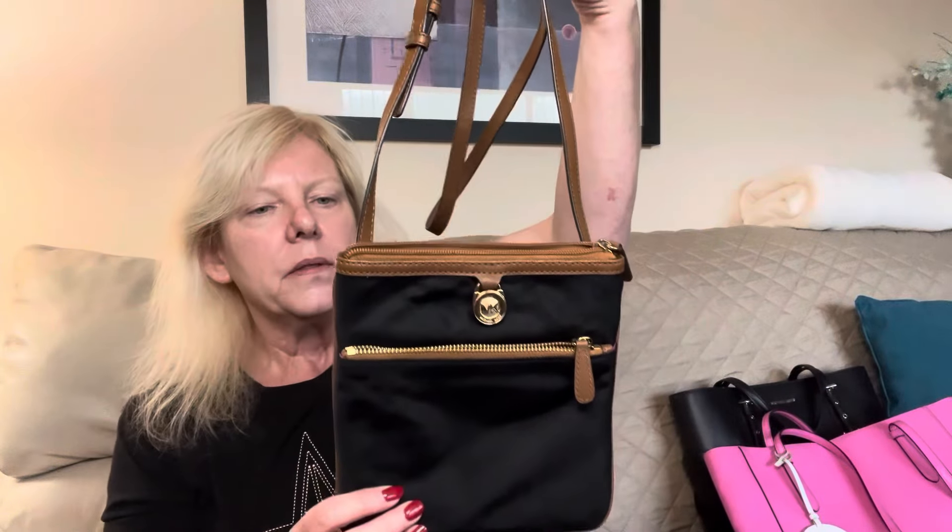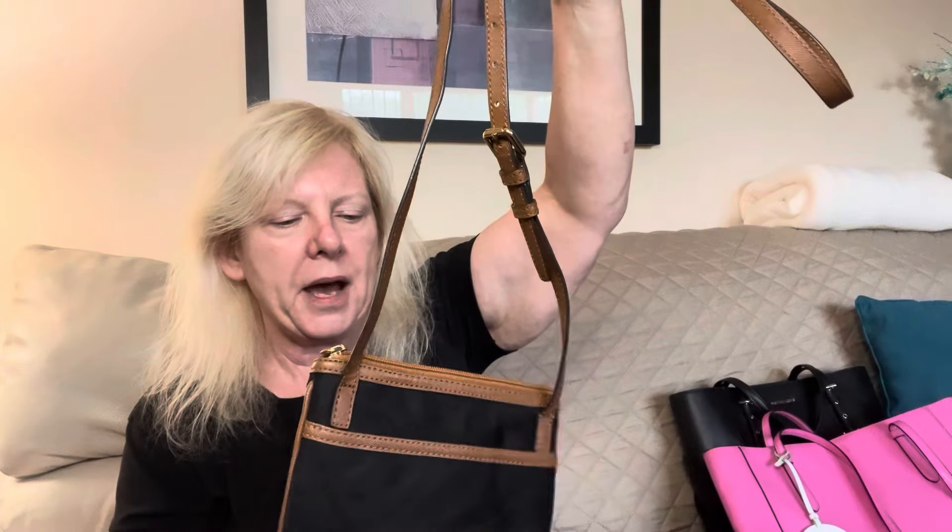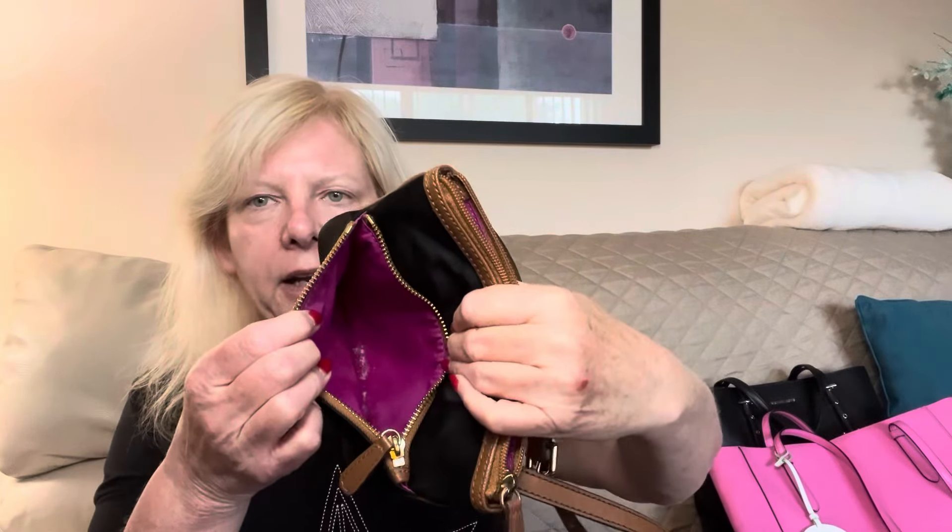Next up, Michael Kors. This is a Michael Kors crossbody nylon with Saffiano leather trim. It has a front zip pocket with hot pink interior, and then inside you've got slips, branding, zip top closure, and a back snap pocket. I was just floored, you guys — floored — because somebody had been through there. A lot of the bags were hanging open. I don't know if they put these out later or what, but normally at the Goodwill they put these bags behind the counter.